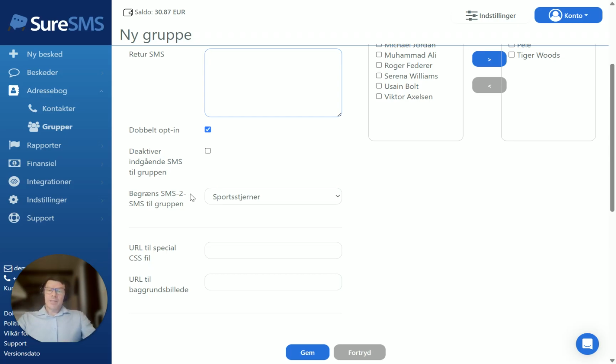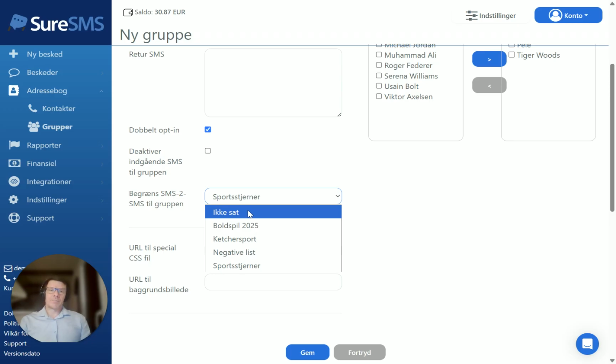And the last field I'll quickly go over is that if you happen to have the phone number 92450016, which happens to be my phone number right here, your phone number naturally will be a different one. And you have the keyword, which is ball games right here. If you have access to both of these, then you can send SMS messages to the entire group, regardless of who you are, if it is currently set to not set. Yes. But when someone does that, it will naturally cause you to incur some expenses, and therefore you need to be very aware of who is actually allowed to do that.